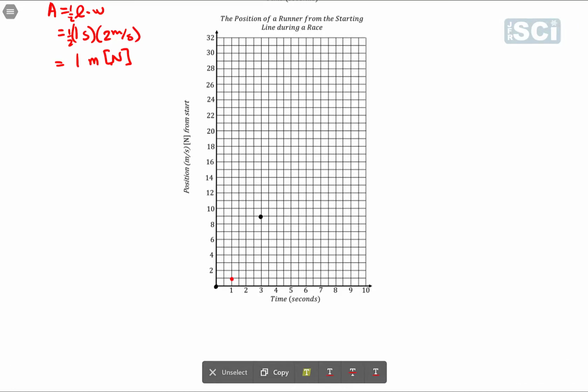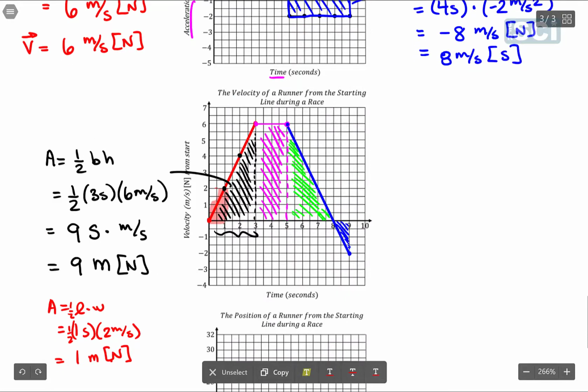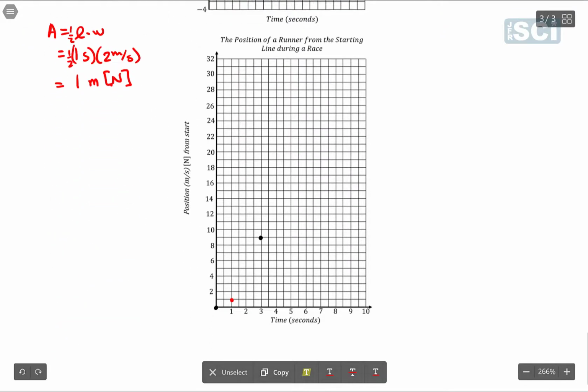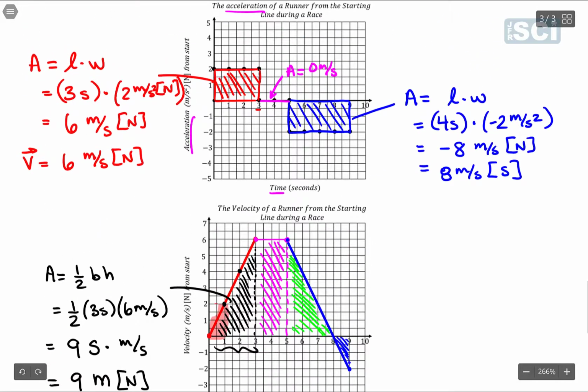And then at 2 seconds, it's 2 times 2 is 4, so I would be at 4 meters. And it doesn't really look like a straight line anymore. It is in fact curving upwards. So our line is curving upwards because the curve means that we are experiencing acceleration.